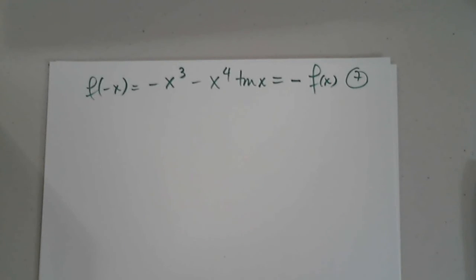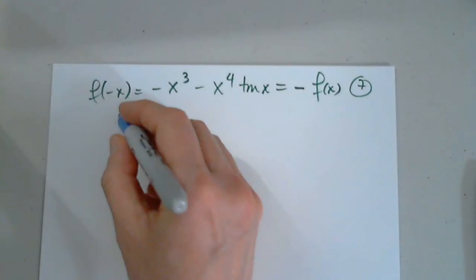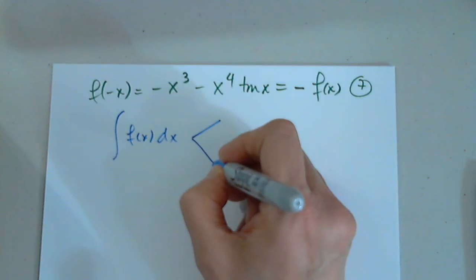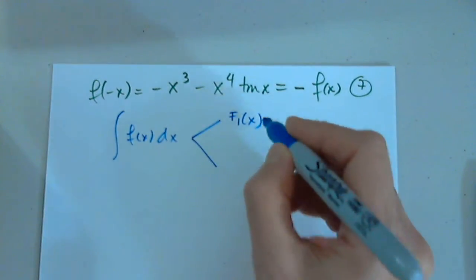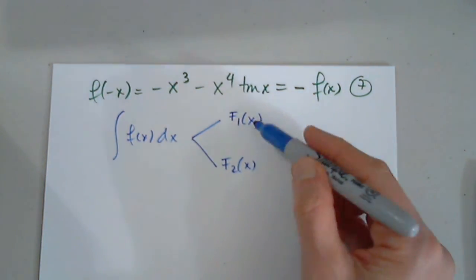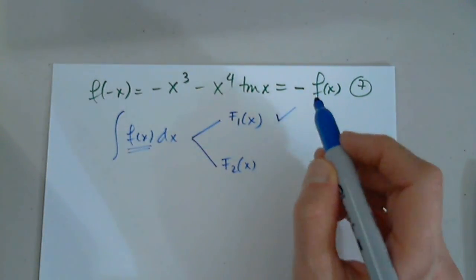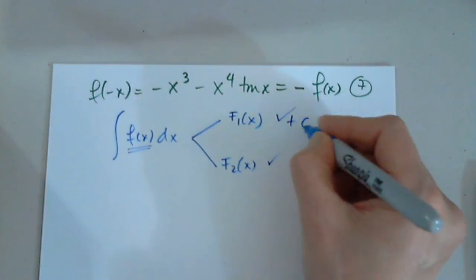So it's like saying if I solve a quadratic equation by factoring or by quadratic formula, will I get the same answer? Of course. However, there is a lot of merit to that question. I may have the integral of f of x dx, and I may get two different answers. It is possible to get an f1 and an f2. Both these differentiated will give us f of x. So it is possible that I get an answer and you get a different answer. Both are acceptable. Of course, plus a constant c.